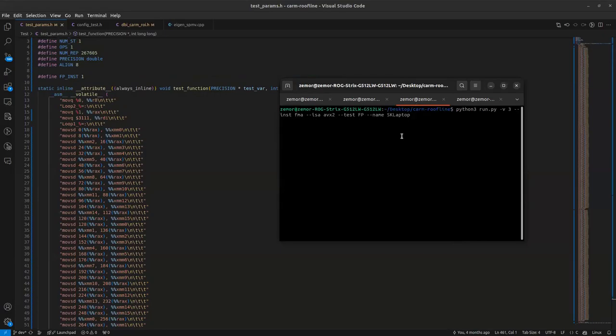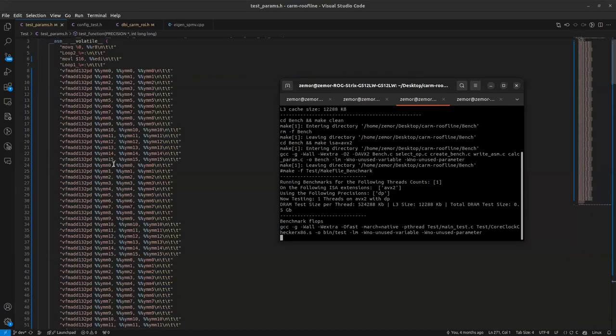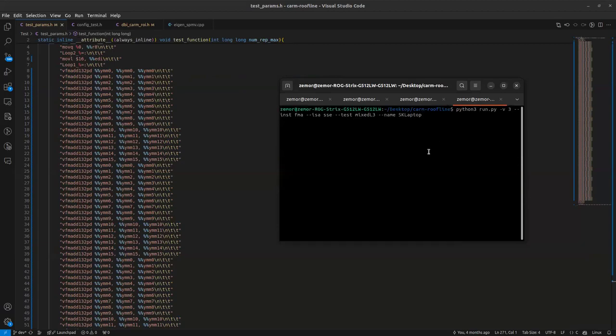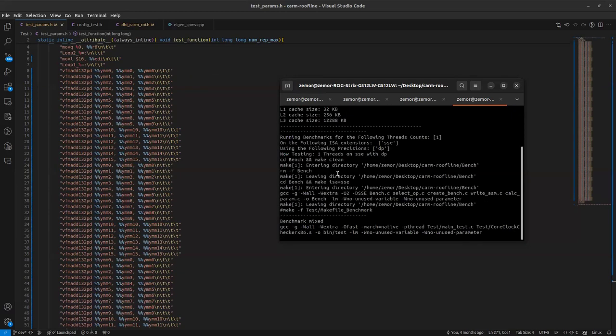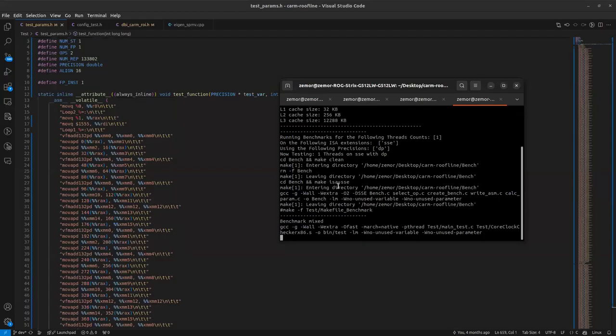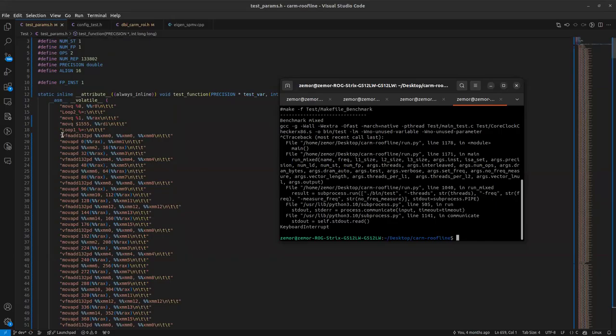And then, for example, if I switch now to an AVX2 with FMA floating point test, it will also change now to use those FMA instructions in the AVX2 ISA. And finally, you can even mix them together with the mixed type of test. So now it's going to be a mix of SSE FMA with memory. So as you can see, now we have here interleaving some FMA instructions with the memory instructions.